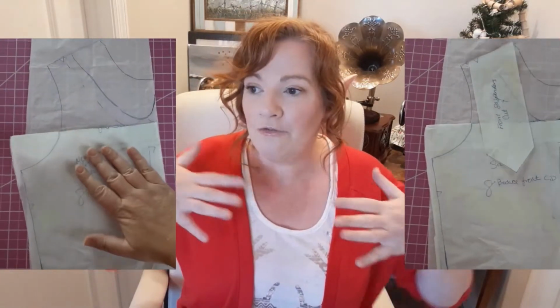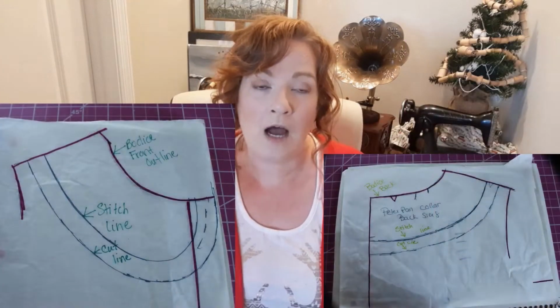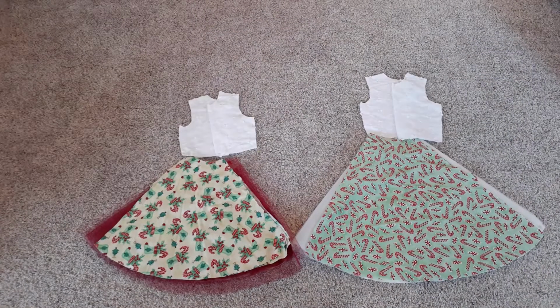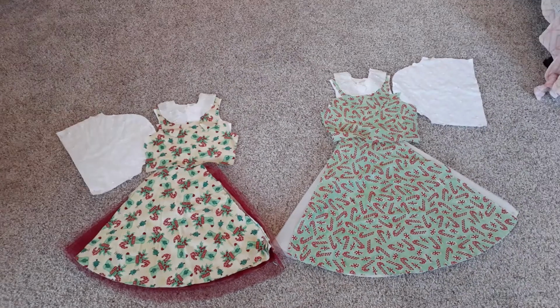So I took the pattern that I wanted and I created an applique for the overall bibs and for the Peter Pan collar. Once I created the sketch of where I wanted everything to lay out, I added my 5/8 inch seam allowances and whambo bambo, I had my new pattern pieces. I then layered them onto the blouse fabric and then treated it all as one individual piece. Once that was done, I assembled the dresses really, really quickly. I added a lining and some tulle to make the skirt swoosh.